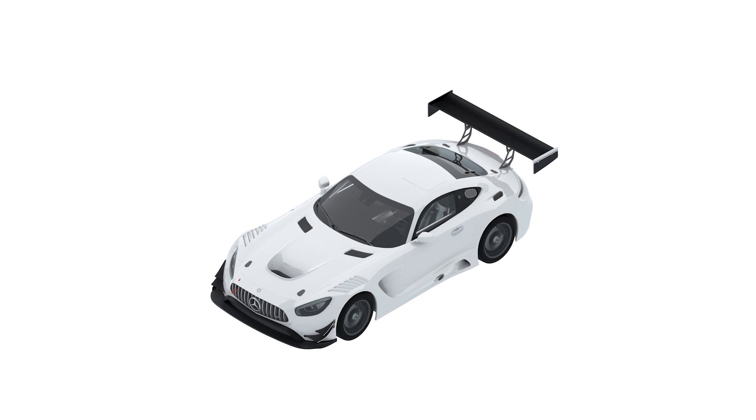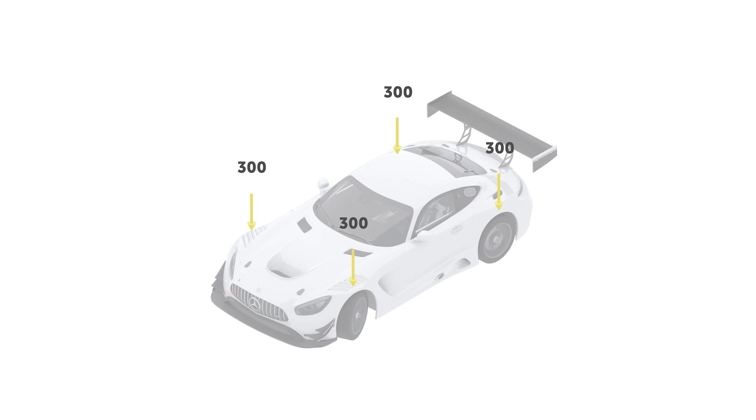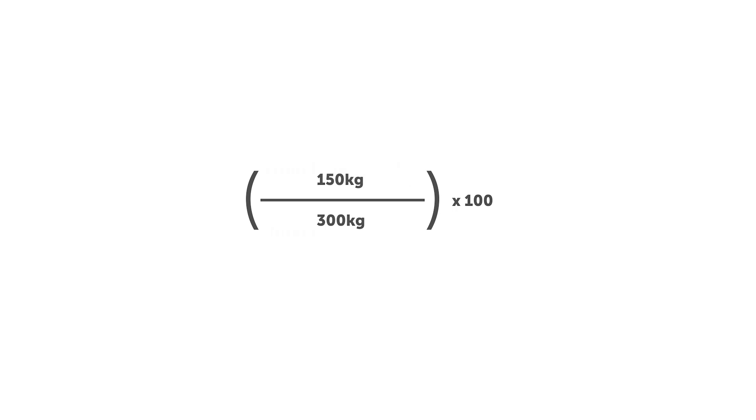What we can do with the setup of the car is vary the proportion of the load transfer that the front and the rear axles take. Let's go back to our example and assume a 50-50 weight distribution between the front and rear axles in a constant cornering state. If both axles have an even share of the lateral load transfer, each axle would transfer half of the total 300 kg. So the front axle transfers 150 kg from the inside front tyre to the outside front tyre, and the rear does the same. The convention in lateral load transfer calculations is to express the percentage of total lateral load transfer that occurs on the front axle, calculated by dividing the front load transfer by the sum of front and rear load transfers and multiplying by 100. This gives us a lateral load transfer distribution of 50% front.